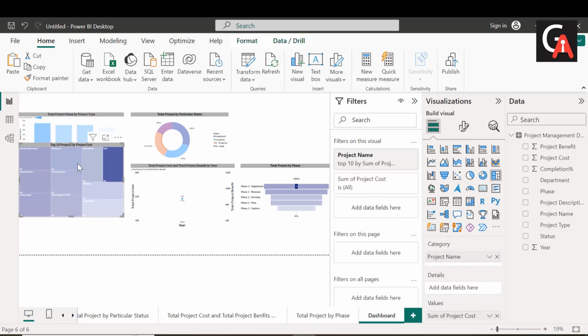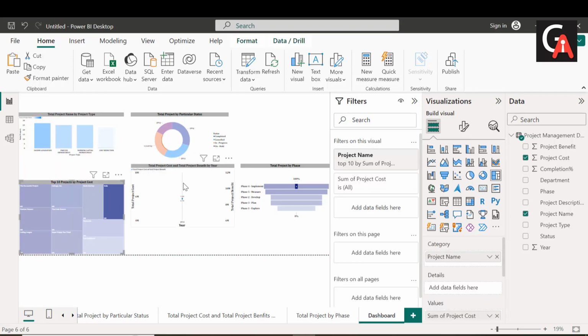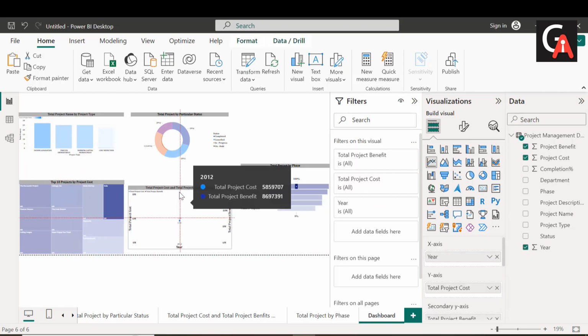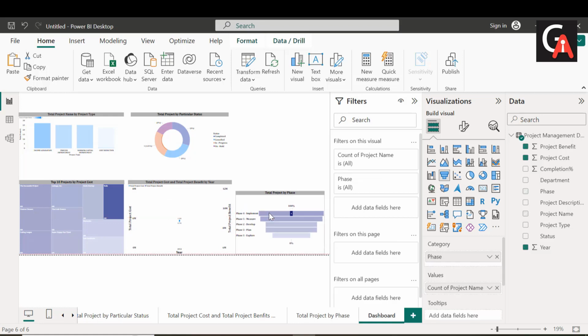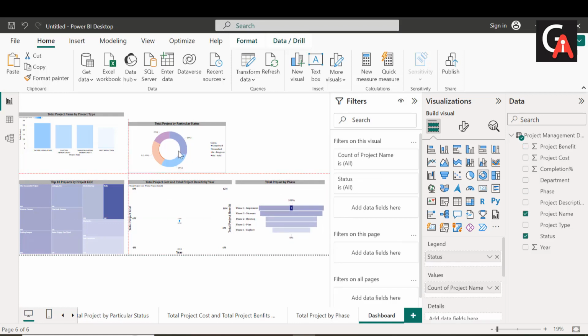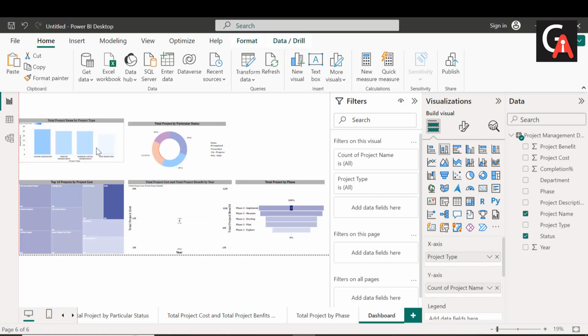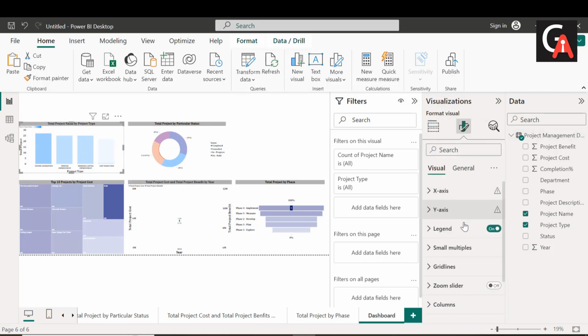You can change according to your requirements, but I think the canvas of 18 is great because it's showing all the visualization in the particular format. So I just drag it over here. I keep it a little bit down and here also I just extend it down. Yeah. So guys, I just give all the visualizations a border.